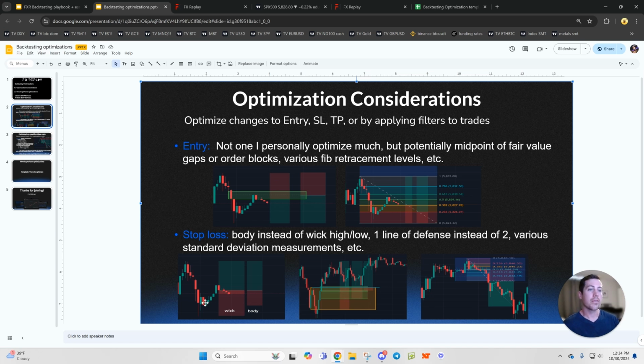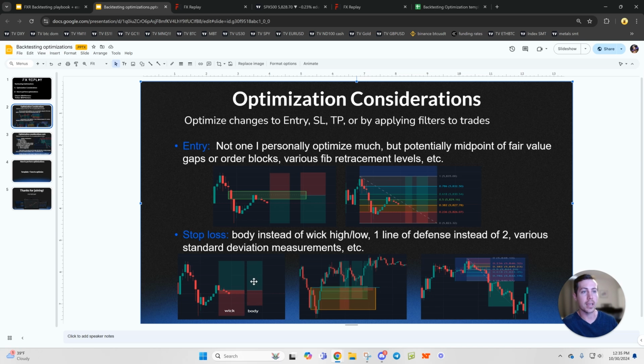Stop loss, there's three graphics I have here that you can think about. The most common one that I'll use is, instead of using the wick low or high, obviously vice versa, to try and tighten up and use the body. This is going to give you better risk to reward, but it will also reduce your win rate. So for testing anything where you're tightening up your stop loss, you really have to take into account: does this increase my profitability percentage-wise more than it reduces my win rate? Because if not, then it's not really worth doing it.